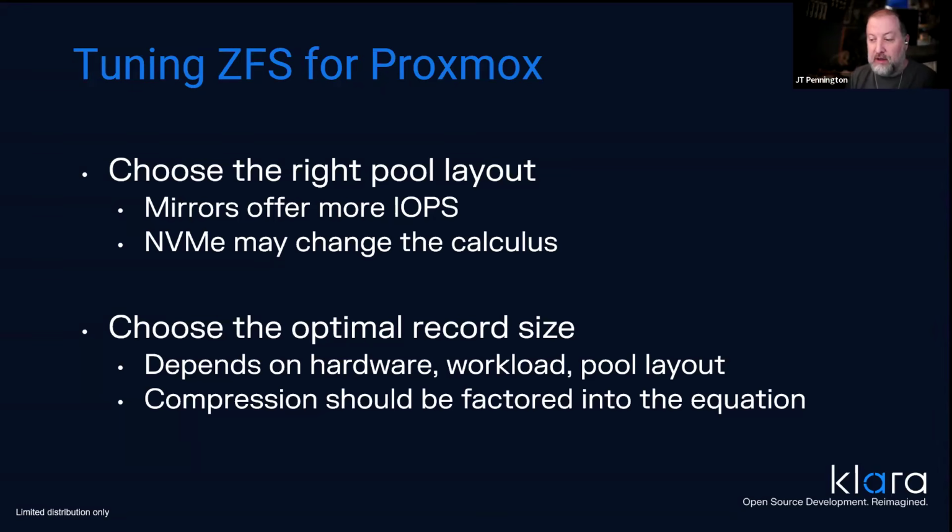The NVMe spec is way, way higher. Right now, enterprise NVMe have around 64 queues, and each one of those queues can have 64 commands in it. So the performance factor that you're going to get from an enterprise NVMe is going to be so much greater than a classic hard disk or even the highest end SSDs. We have seen upwards of 500,000 IOPS on NVMe systems. When you have that many IOPS available, you don't need to cluster or mirror your hard drives together to get better IOPS.